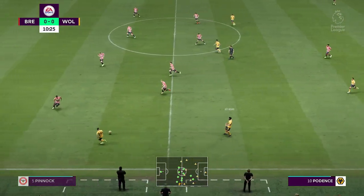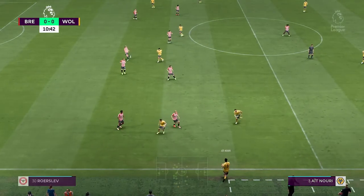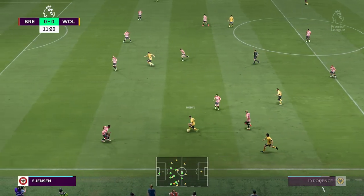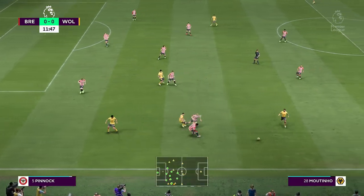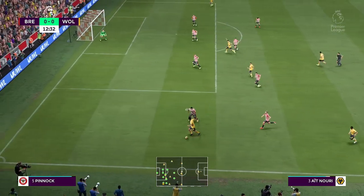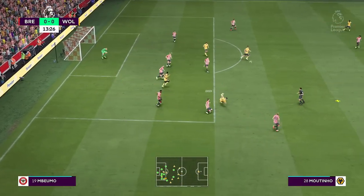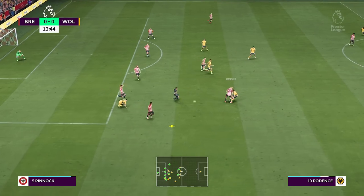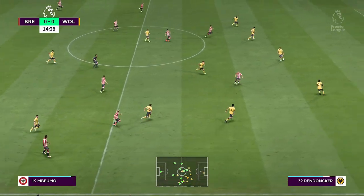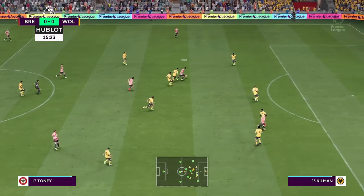Moutinho on the ball — couldn't find a teammate, unfortunately. A throw-in to come. Great work to keep it in play. Delivering it into the box — not the best clearance, but the threat has been averted. Mbemo, Jensen, still passing it around with authority. Sergei Kanos on the ball, Jensen, Rurslev — it needs an accurate cross, but good defensive efficiency. It will be a corner.